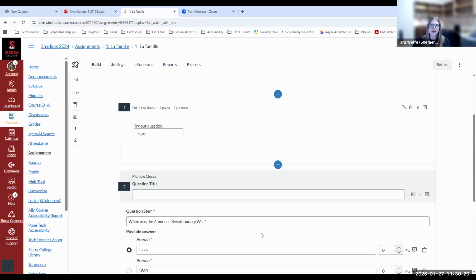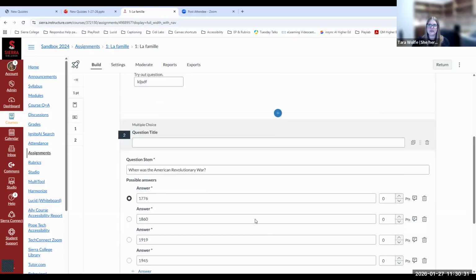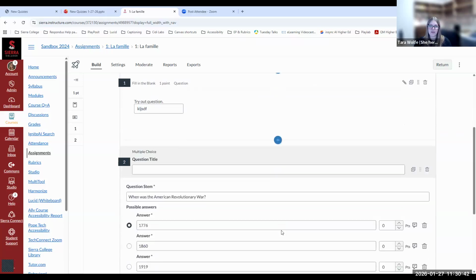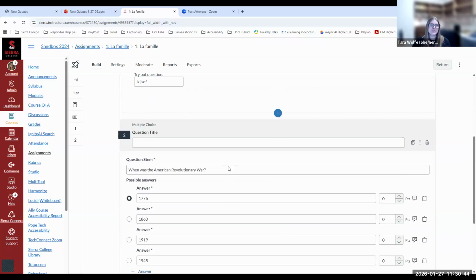For accent marks, you know what? I still haven't found a really great way. So if you're teaching one of the world languages, French, Spanish, Japanese, right? Really any of them that have accent marks, the best way that I've kind of gone around this is adding a stimulus question or a text to know question and just copy and pasting all of the accent marks. That way they can copy and paste the letter with the accent that they need. That's pretty much all they have at this point. Yeah.